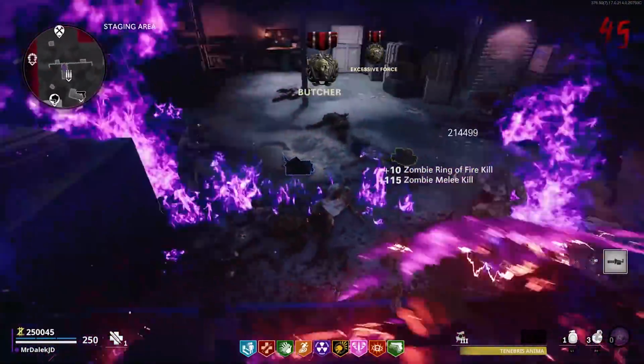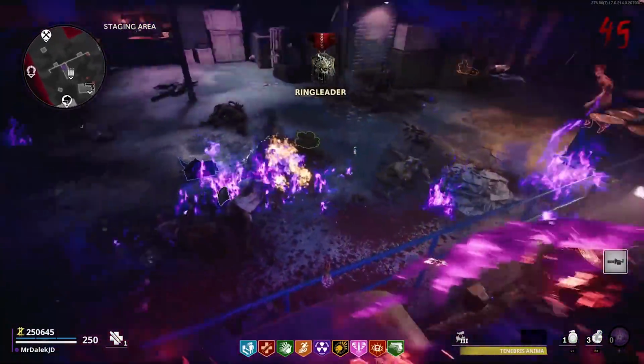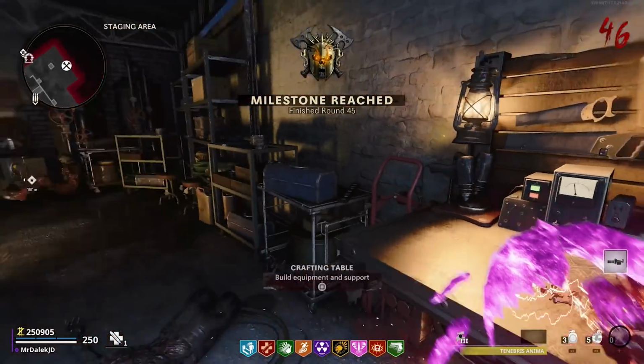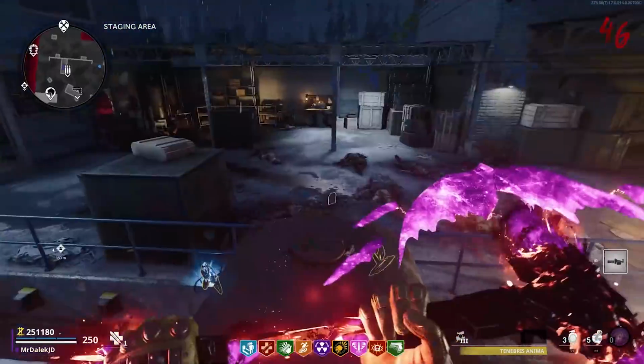And since we've got that buildable bench right in front of us, we can just go ahead and craft even more when we need to. So right here at the end of the round, I'll just go ahead, buy some more decoys, buy some more Semtex, and since I've got so much salvage, I'm not ever going to run out anytime soon. And that's all there is to it.